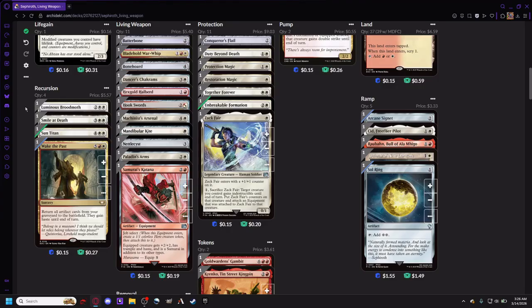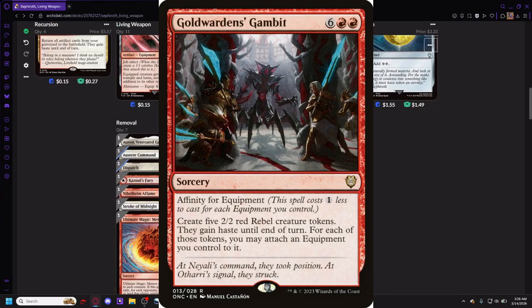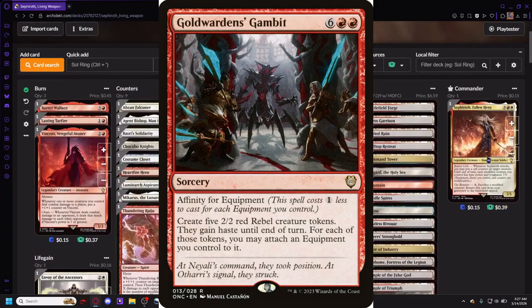And we can snap them on other tokens that the deck makes, but we also have another important card, Gold Warden's Gambit, which is 6 colorless and 2 red, though not ideally 6 colorless, because it has affinity for equipment, which means it costs 1 colorless less for each equipment you control. And it makes 5 2/2 rebels. They gain haste till end of turn, and then for each of those tokens, you may snap an equipment to it. So if we've been board wiped or had to hit the reset button and we just have a bunch of equipment lying around, we can hopefully pay 3 mana, because it makes 5 guys and snaps 5 equipments. It could be 2 mana, but 3 mana is the maximum value out of it. It's a way to turn our equipments back on and then maybe get our commander back out, because he's able to recur so easily.